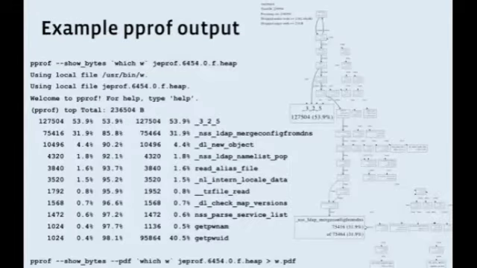Here's an example of what the output looks like, just to whet your appetite. I ran the W program, and at program termination, it dumped a heap profile, and you can see the top users of memory are the 325 function and this NSS LDAP function. You can see the total percentage of memory that they're using, cumulative. There are a bunch of statistics there. On the right side, you can see a full call graph of where those occur, and the larger nodes in the graph are the ones that are using the most memory. There are a lot of features here that I haven't even touched on, so really go check this out.